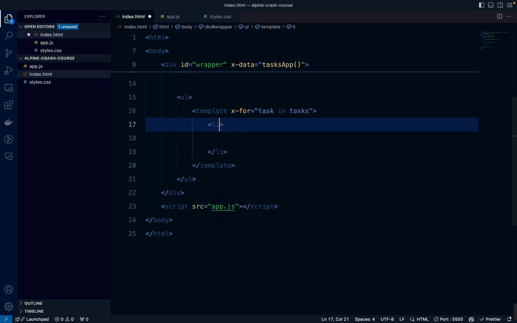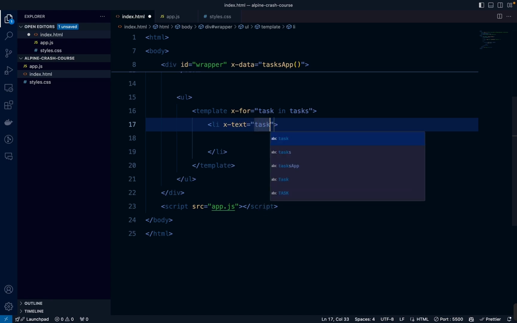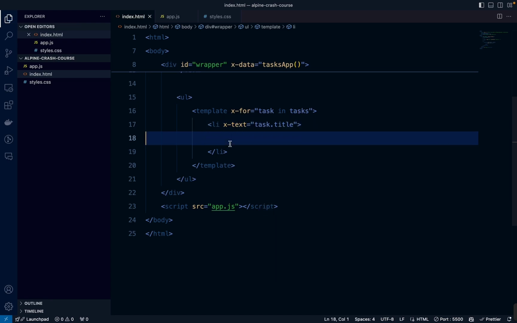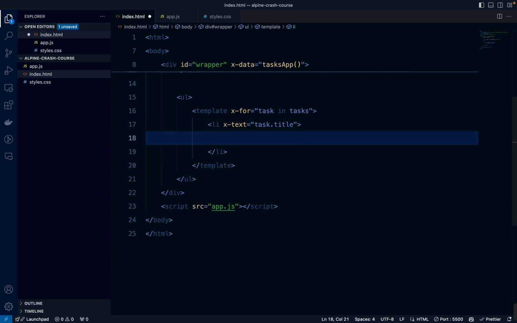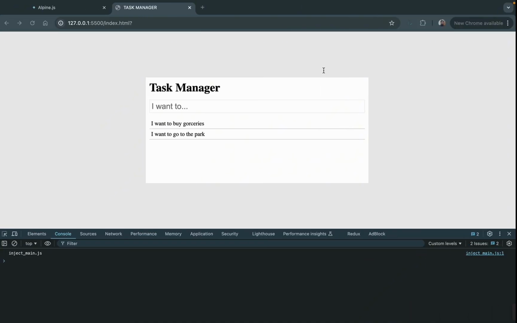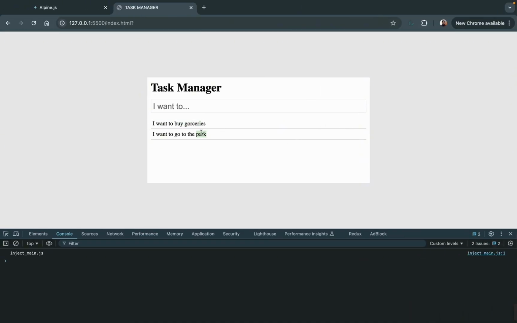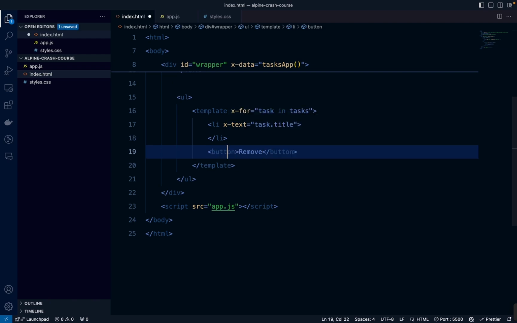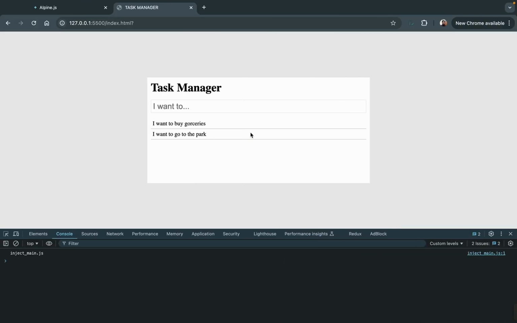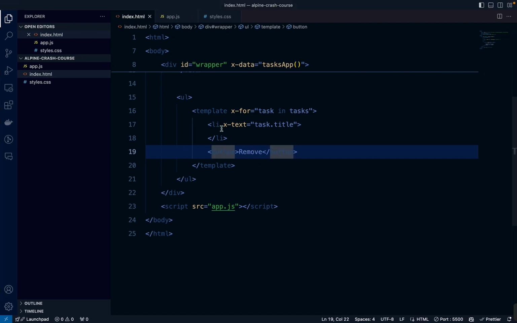And for the text we will use task.title, and I guess we don't need anything else apart from the button. So I guess we can put the button here, remove, and see how it looks. Yeah, no, it's not gonna work. The button. So if we do this, I think we will get an error.